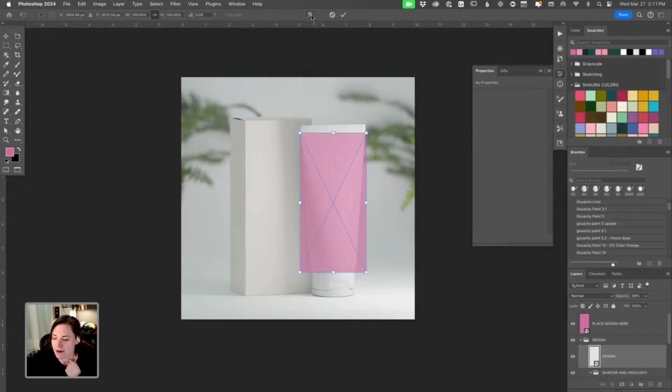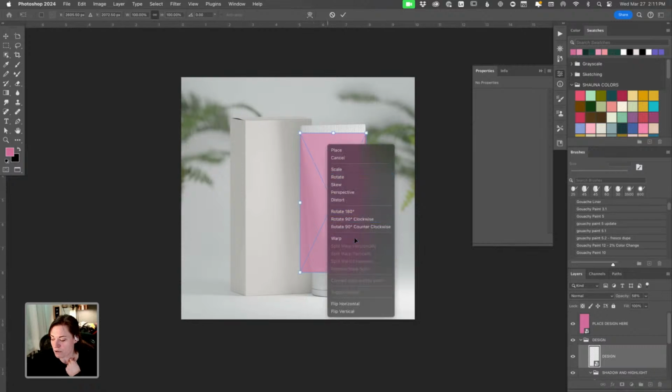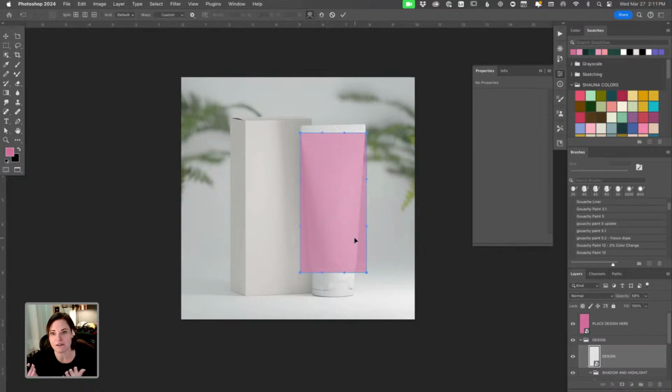And then we're going to press this little button up here. It is the warp tool. You can also right click and choose warp. And what that's going to allow us to do is adjust and pull the image around the product.